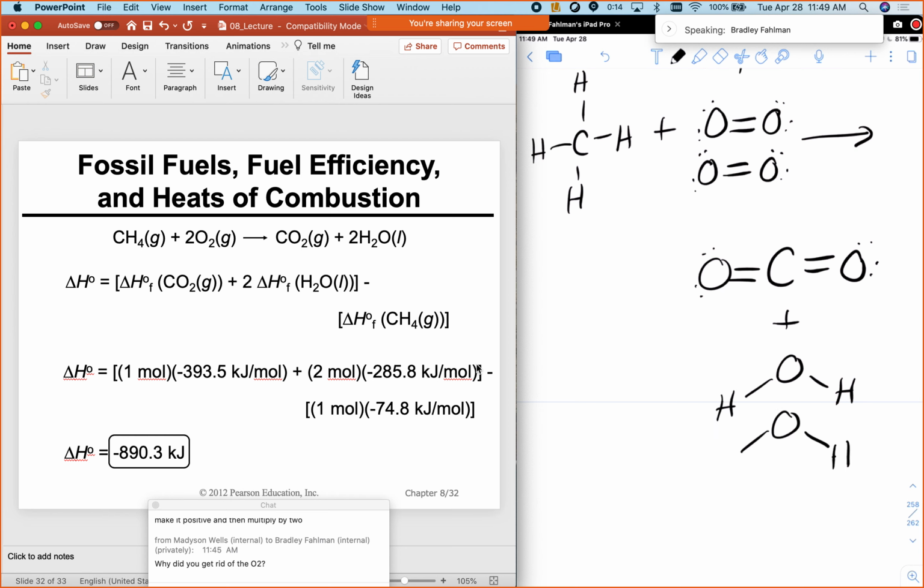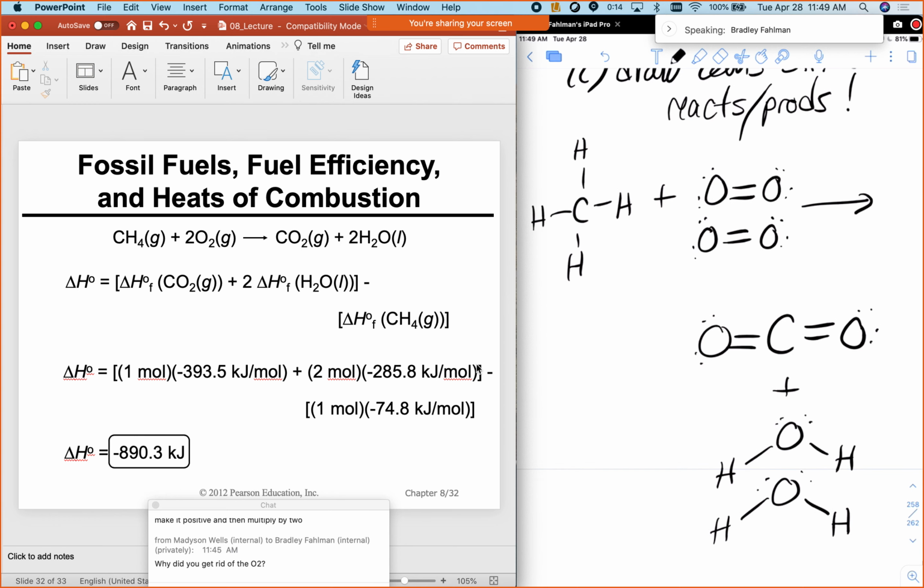Okay. All right, so that is your overall reaction. Now, you just figure out bonds being broken, bonds being formed. And so you assume in these questions that all of these are being broken apart completely. In practice, that's really not the way these reactions happen, but for calculation purposes, that's what you assume.